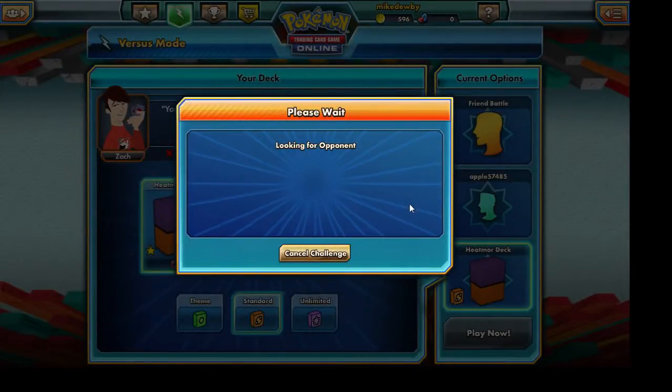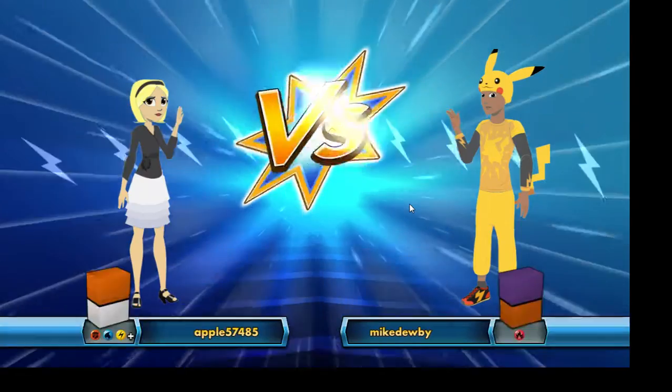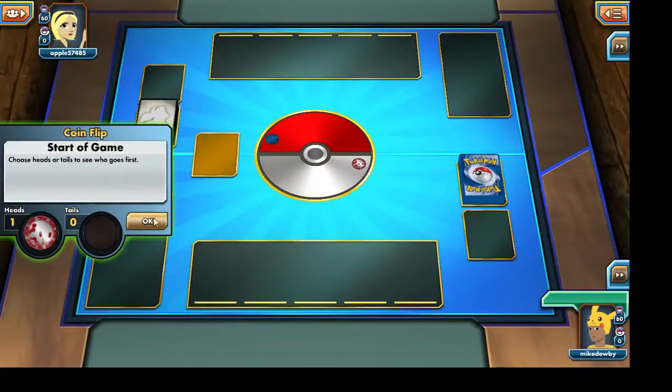Oh, another thing I want to mention with Heatmor is that he's a pretty good card, especially once you get him going. But as I said before, it's a gambler's deck, so you never really know how much damage you're going to do. Maybe one attack you'll be doing 100 damage, the next a devastating 200. And this deck is an automatic lose versus a Pyro deck. As soon as a Pyro comes out, you have absolutely no way of winning. So let's see how this goes.